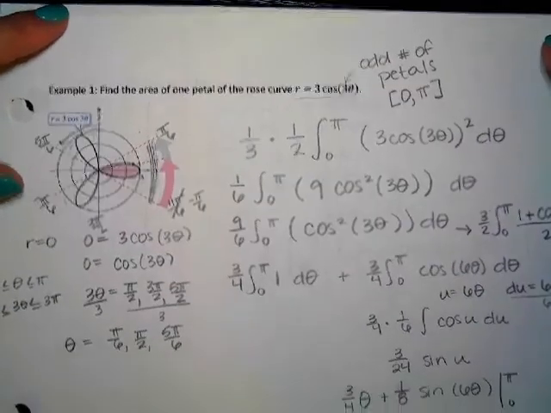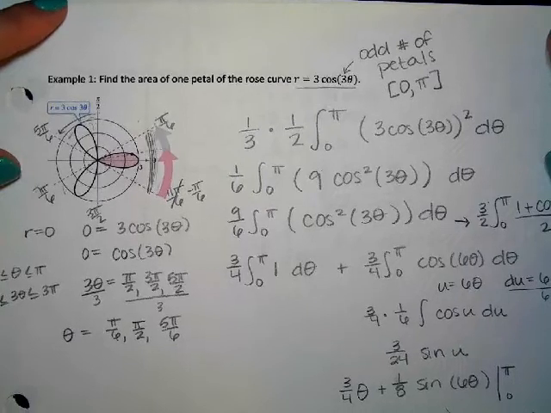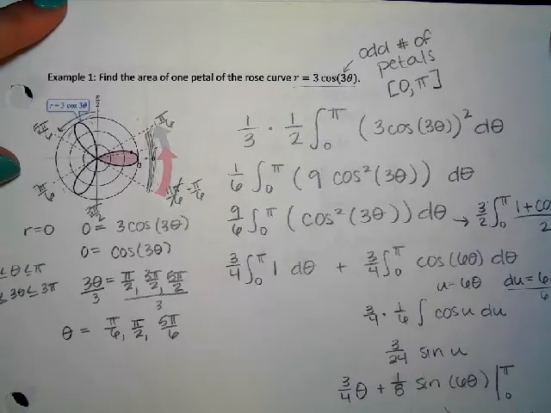Example 1 is really classic. Finding the area of one petal is really common. If you do it by hand, yes, absolutely. So sometimes they're calculator active and you're not doing it by hand and it's fine. And then sometimes it's calculator active and not calculator active. I don't remember what I just said. Doing it by hand is tedious. Doing it in the calculator is not so bad. So it kind of depends.